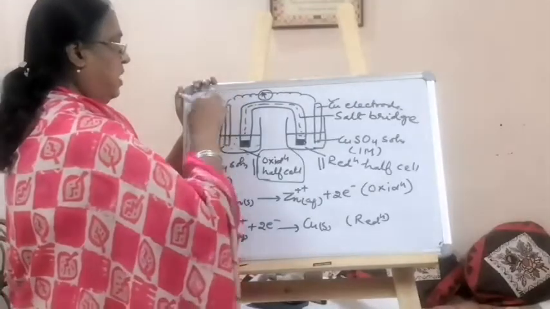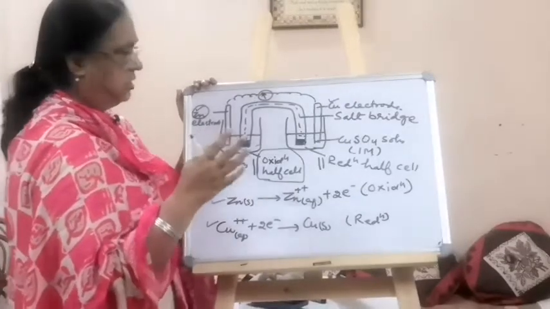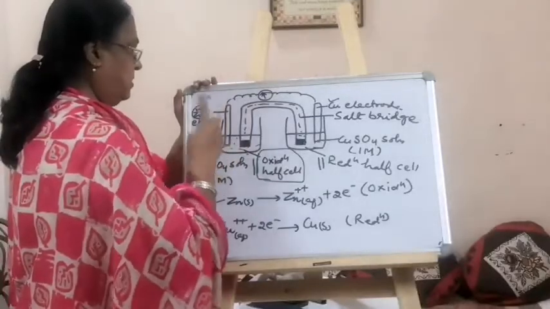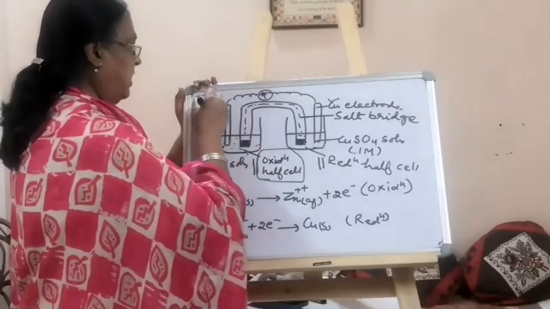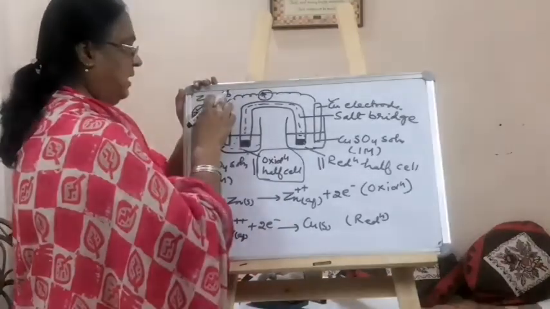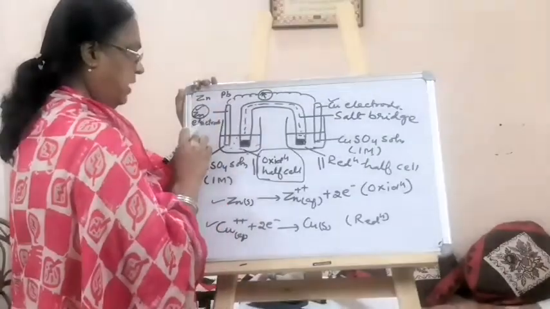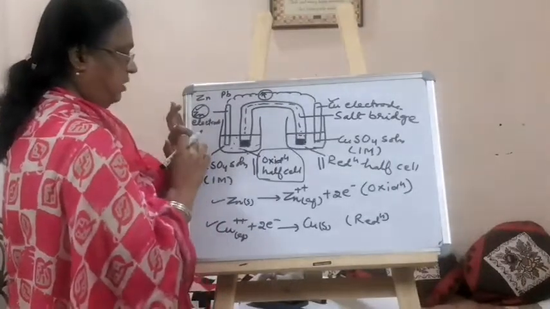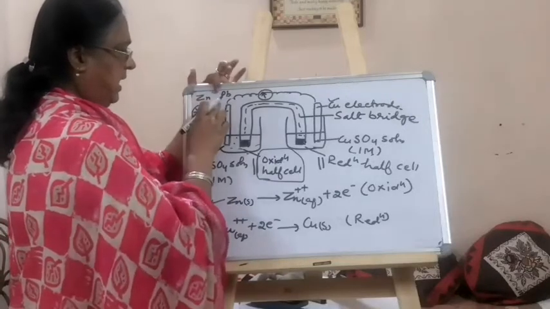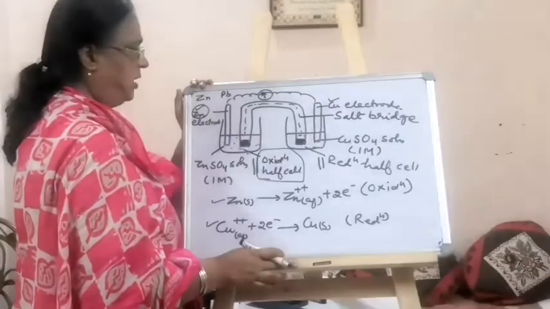Take one example. This zinc and copper example is given by the council, and mostly this is taken to discuss the whole phenomena. But in place of zinc and copper, take the pair zinc and lead. Zinc is more reactive than lead. What will happen? Here zinc is more reactive, so it will remain on the left side. Zinc will constitute the oxidation half cell. Lead is less reactive, so it will be taken on the right hand side and it will constitute the reduction half cell.